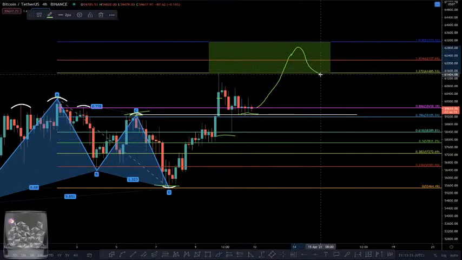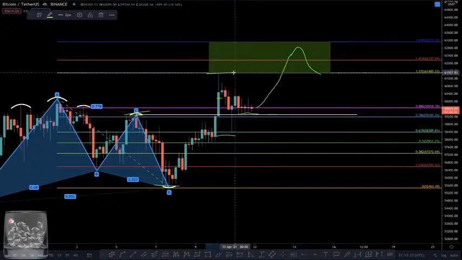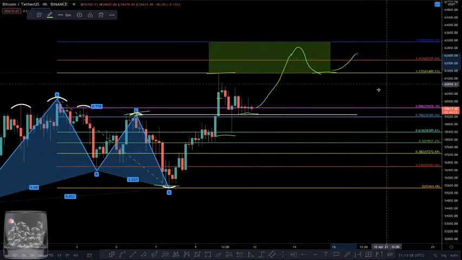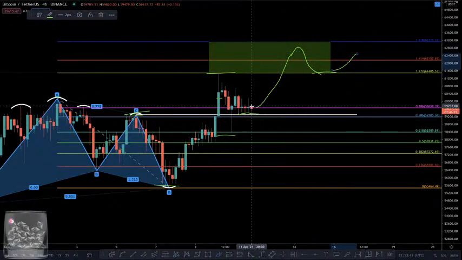Okay, so that's the next major area of interest, when again, likely if you get it, you see a back test maybe of the 1272, which is this previous high, okay? So maybe we hold that and we try to run again. But ideally, this is what we're looking for.